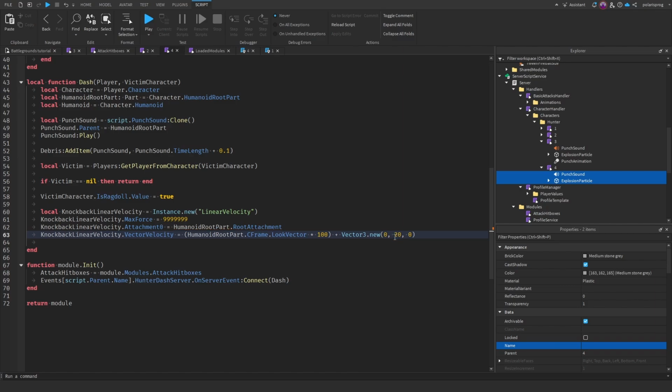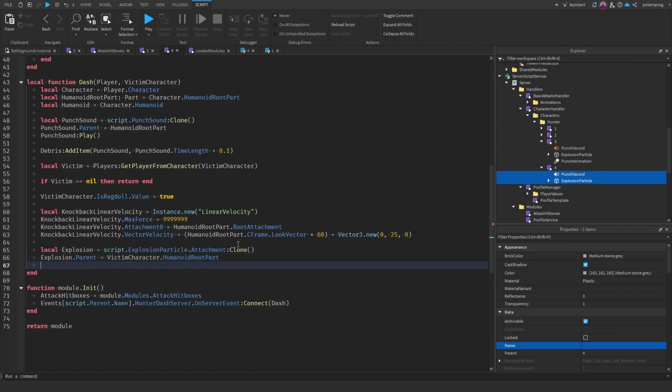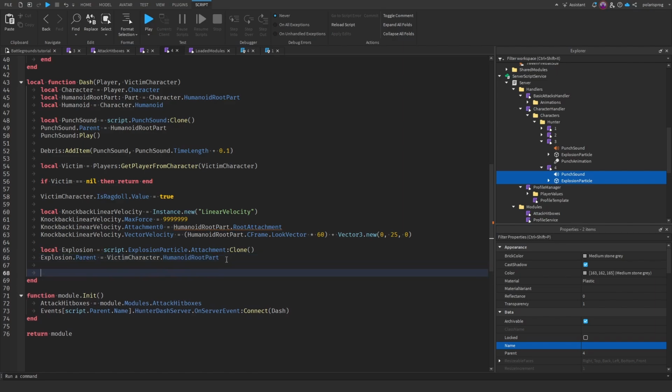Let's make it like 20 or 25, and I think 100 is a little too much. Let's just do 50 or 60. Okay, now we will get the explosion particle. So local explosionParticle equals script.ExplosionParticle.Attachment:Clone(). Explosion.Parent equals victimCharacter.HumanoidRootPart. Now we're going to loop through.